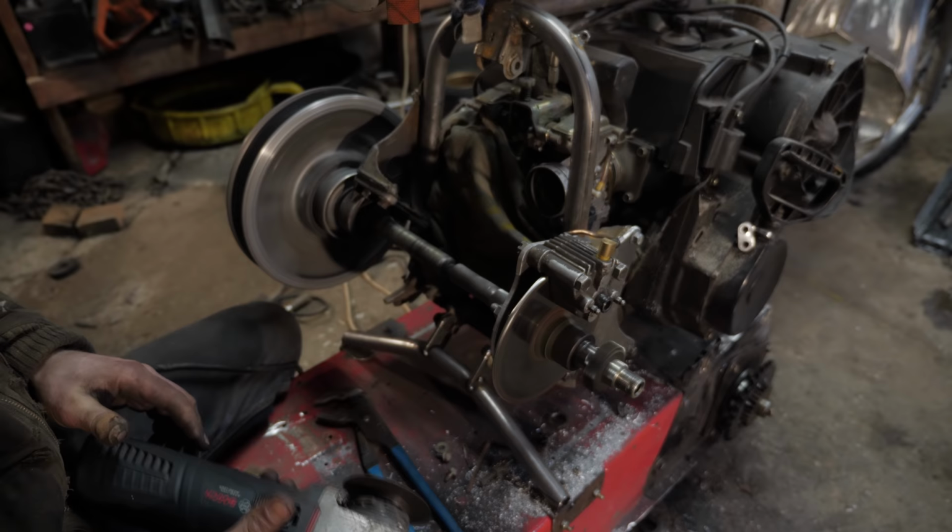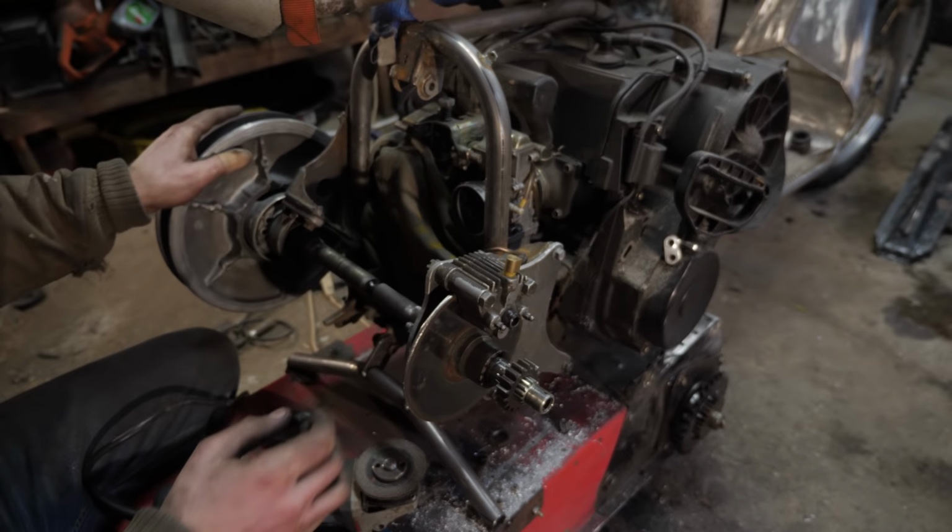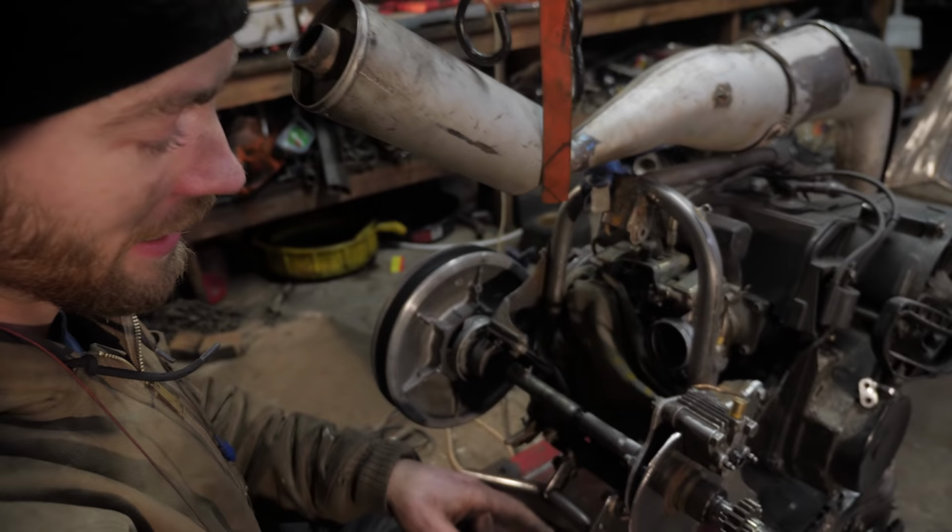Now it's smooth. The caliper wasn't aligned quite right and it was rubbing on the brake, so the easiest solution is just grind the brake down a little bit. Now it's time to lathe down this so we can put the sprocket on it. That'll be extra fun.